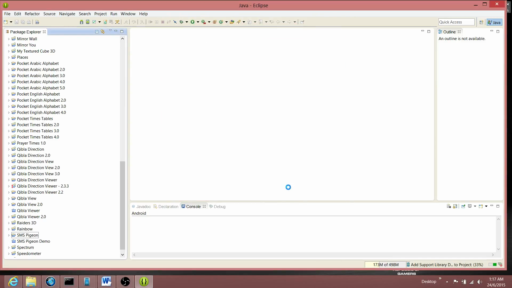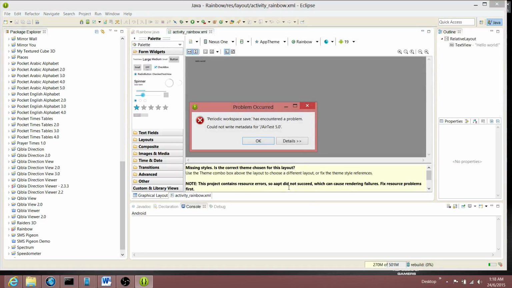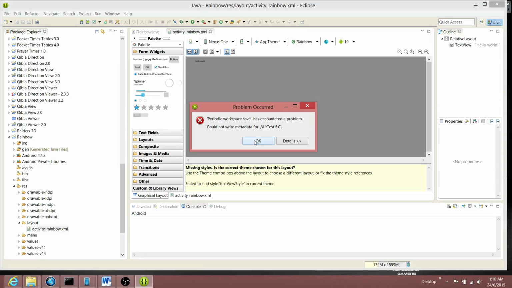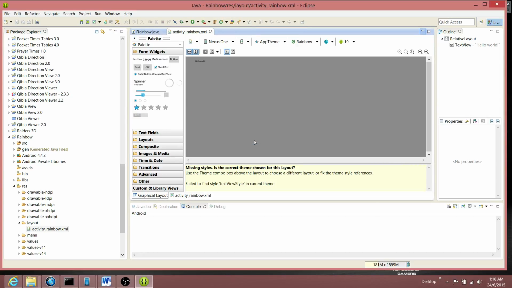It's taking a bit of a long time. Here we go. Now I have to change a few things in this application before it will run, simply because there's something wrong with the setup.